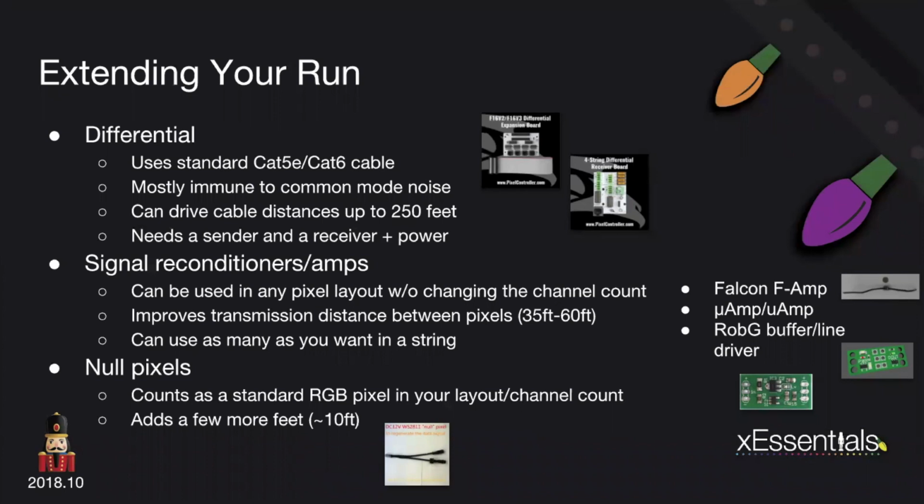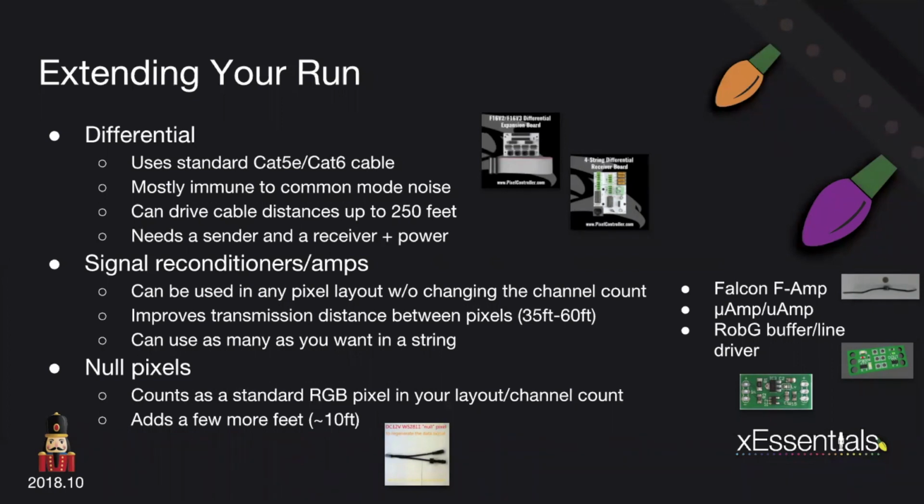So it's really helpful if you've got a larger yard and you want to be able to run some portion of your display at a greater distance from where your controllers are. It gives you that flexibility to do that. And some of the controllers have a handful. They can do like a differential expansion board, or they may not have differential at all, and you'd potentially need to consider that as far as where you want to place your controller. Or they may have, like in the case of the F48, it's all differential. So basically your whole display is connected to the differential receiver boards.